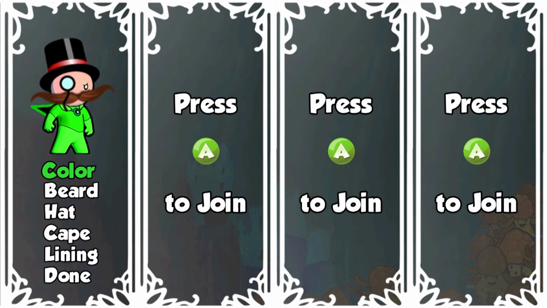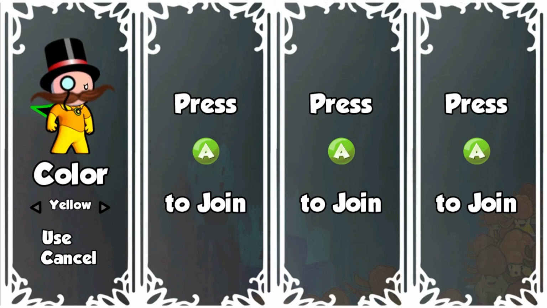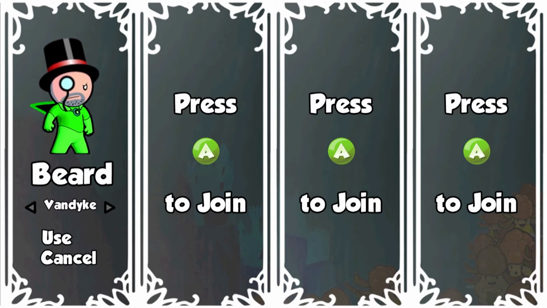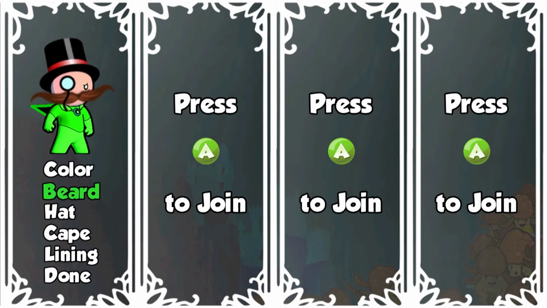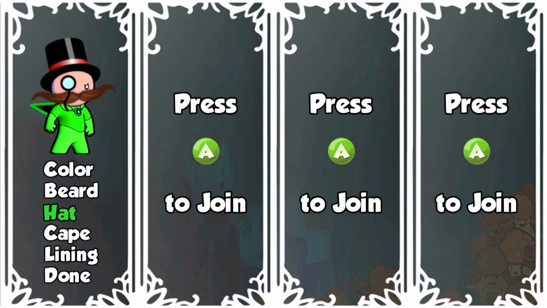The character that you use is very customizable. You can change the color of the person to pretty much any color you could want. You know me, I'm always the green guy. You can have different beards, mustaches, whatever facial hair you want, even none. That is an option, I believe. Actually, it looks like none is not an option. So there. If you don't have facial hair, too bad.